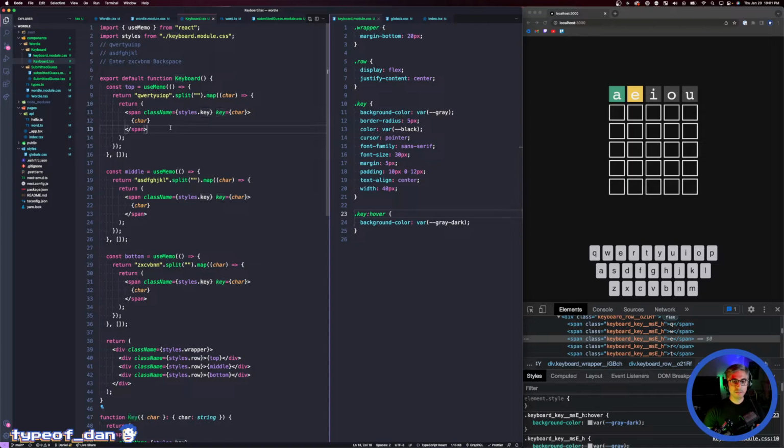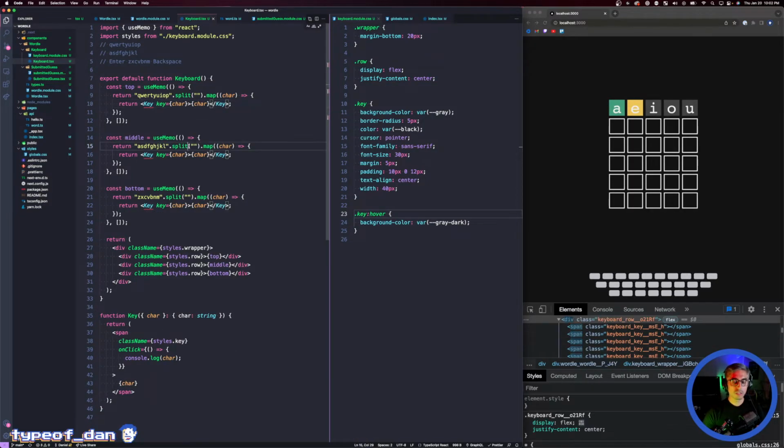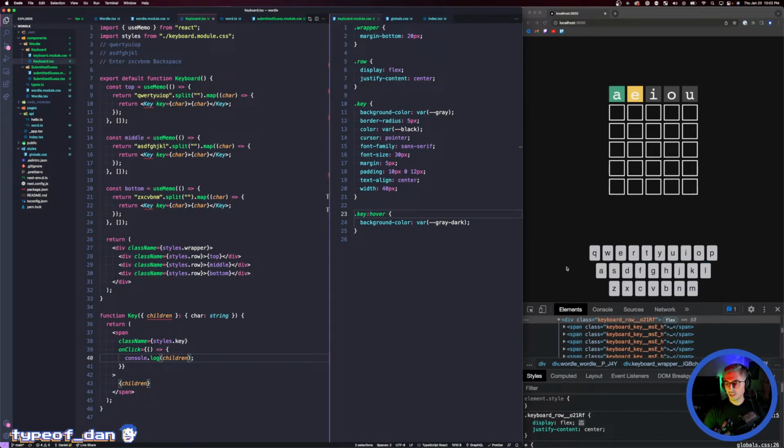So we have a way to, oh, we have to pass the char. Although I guess I don't actually need char, I need children, right? Will that work?